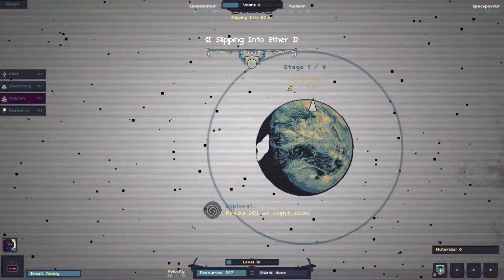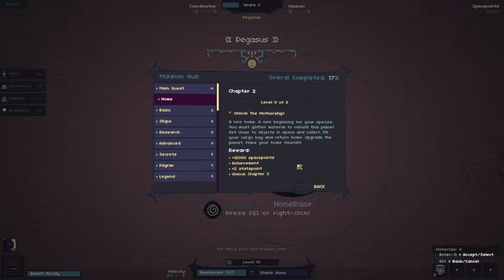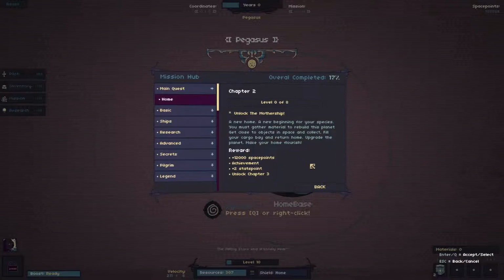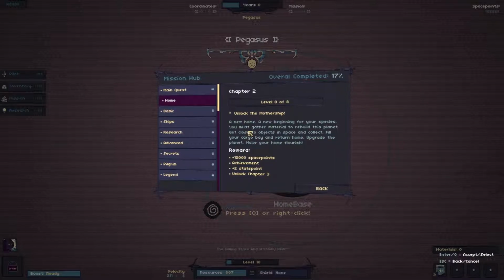Let's see my mission here. A new home, a new beginning for your species. You must gather material to rebuild this planet. Get close to objects in space and collect. Fill your cargo bay and return home. Upgrade the planet. Make your home flourish. So yeah, complete this and you unlock Chapter 3, Mothership.